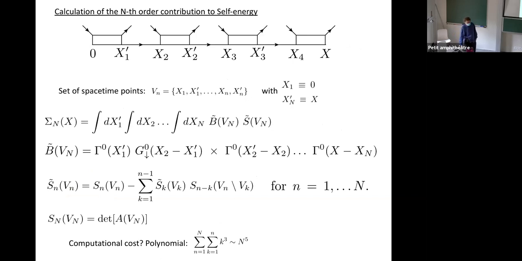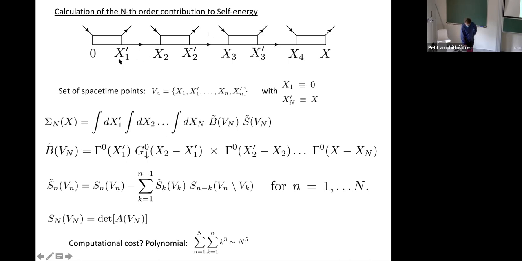Now, what if you are interested in the self-energy rather than the Green's function itself? The self-energy is interesting because we can more directly get quasi-particle properties from it. And here the situation is the following: we want to, again, have all possible connections of these open ends, but we want to avoid having reducible diagrams, meaning that the diagrams should not fall apart if we cut one of these lines.